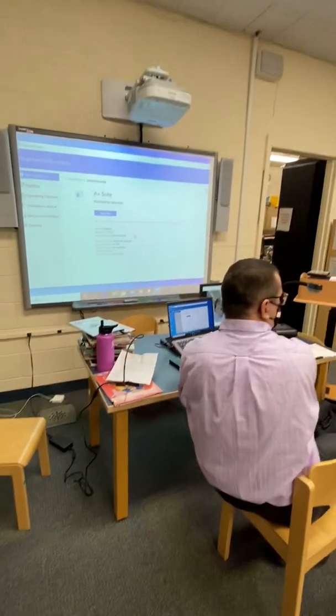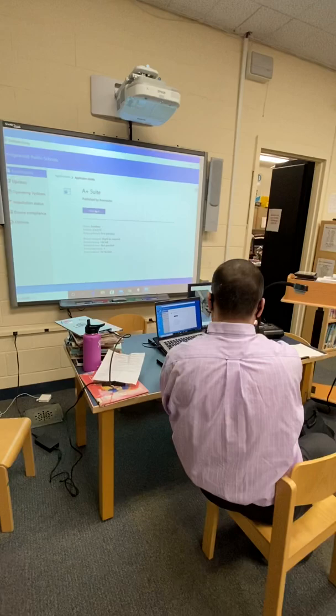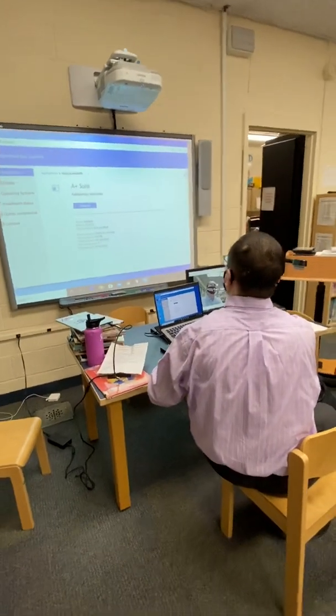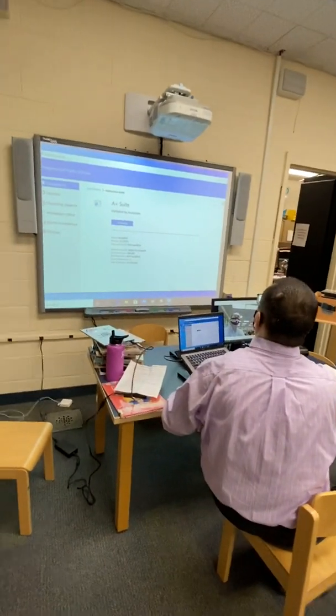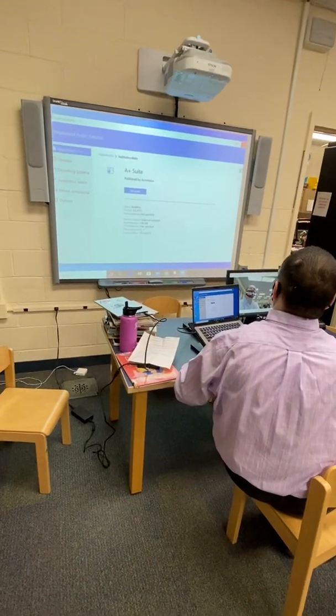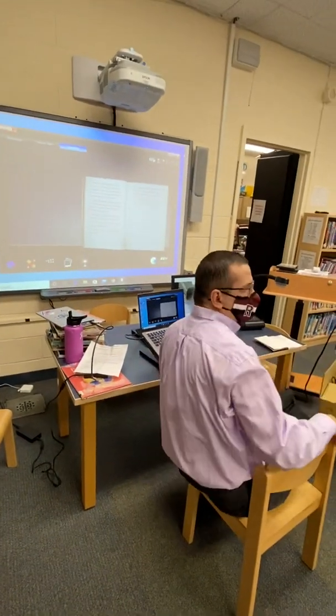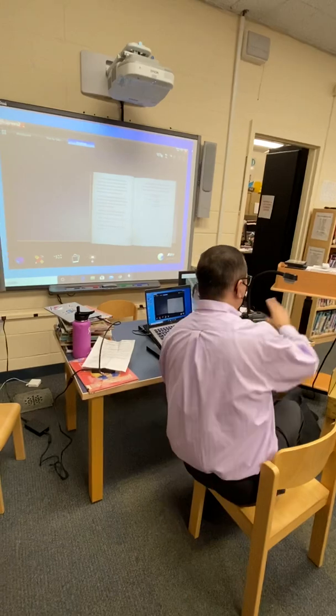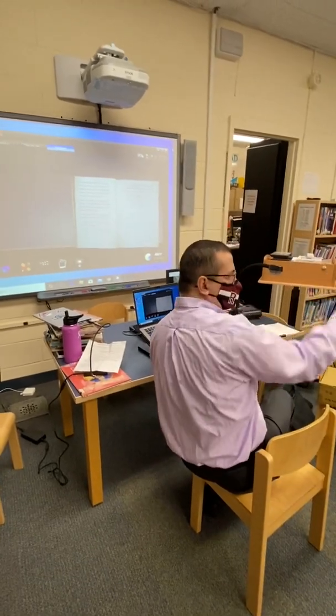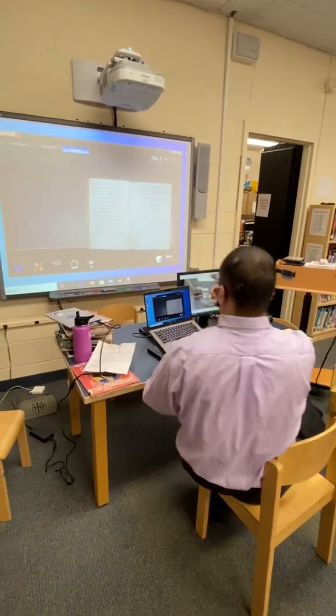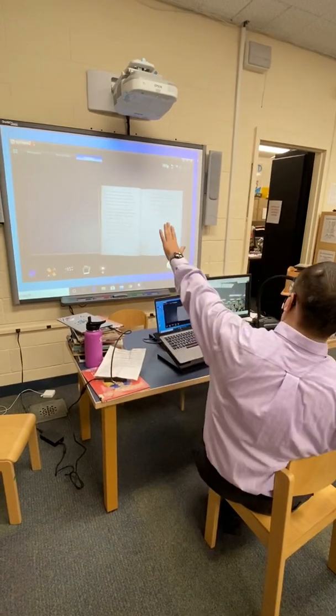I sent the instructions at the beginning of the year and you install it on your computer yourself. That's to install the software that can work with the document camera. You don't have to have that software if you're planning to use it just as the webcam. But with that software, this is what you can do.